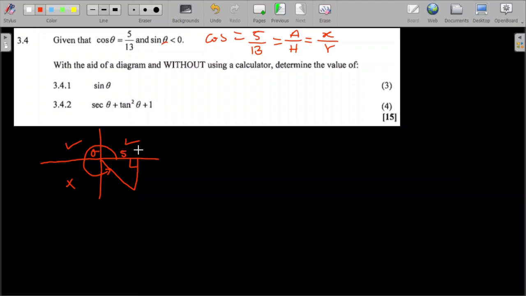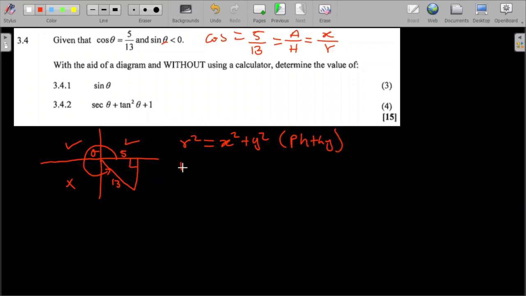So this is 5 as my adjacent side, and my hypotenuse is 13, and now finding the y, which is this one here. Remember, my y here is negative, based on this quadrant. So whatever y I find using the Pythagoras theorem, I need to state that it is the y that I'm looking for. So r squared is equal to x squared plus y squared.